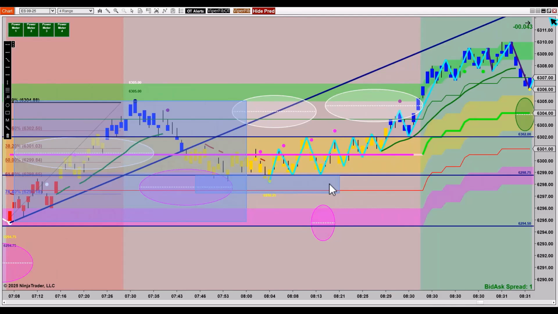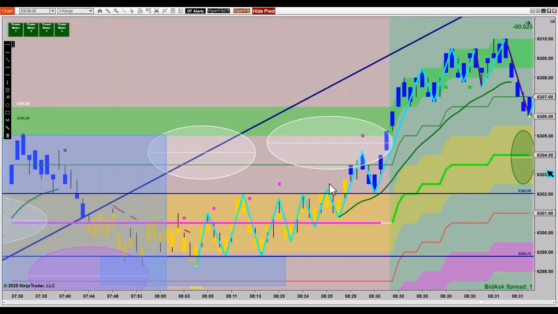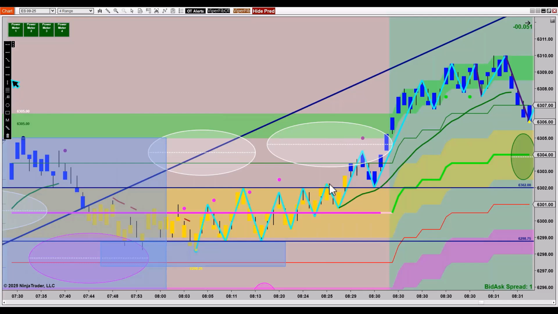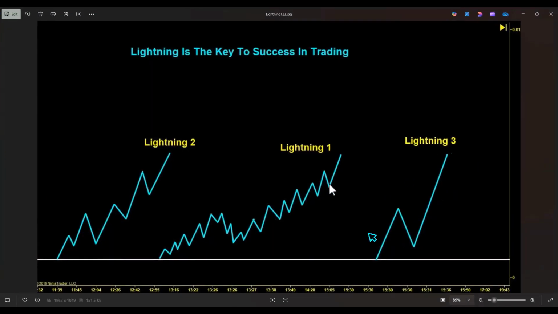Now, the pullback is key to it, by the way. We developed a tool in Object Trader so that you could actually say, you know what, I'll take that trade if it breaks 63.02, but only if it breaks it by X ticks and comes back and kisses it. I'm going to show you that little trader here in just a second, because we're going to concentrate literally on what was called, and to teach you how to see these ABCs, because you're always looking at this type of trend, this type of trend, and then this is your micro trend.